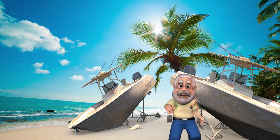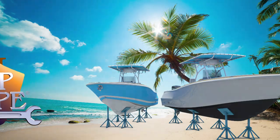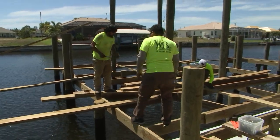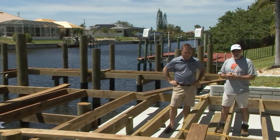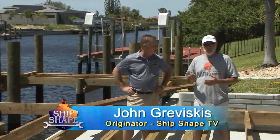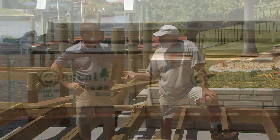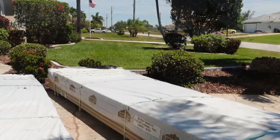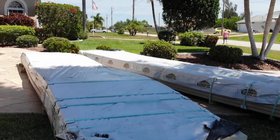Welcome back, you're watching Ship Shape TV — boat improvement made easy. Here are some more of the stringers going into Clint Bland's dock in Cape Coral. We want to zero in on the decking material he has selected. We again have Phil Rack, Vice President of Sales with us from Lumber Rock. About an hour ago we had a truckload of Lumber Rock delivered to Cape Coral — we offloaded it, and we're about to start doing some decking after these stringers are put in place.